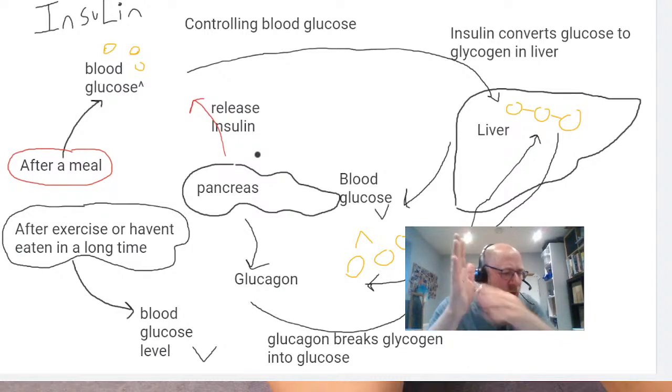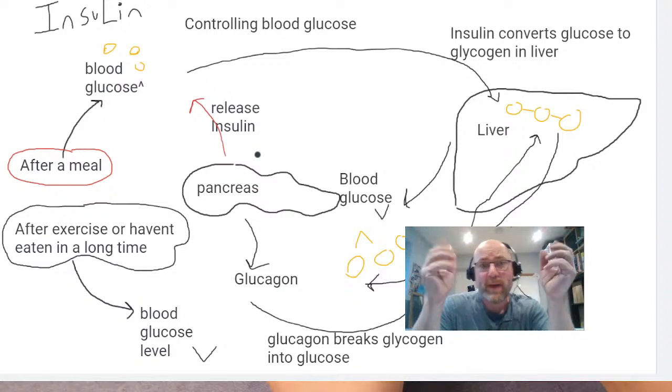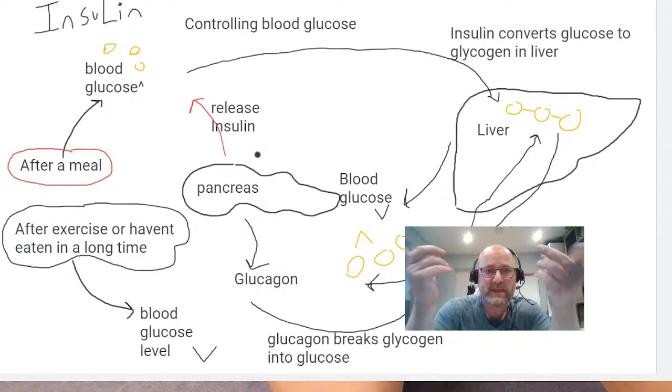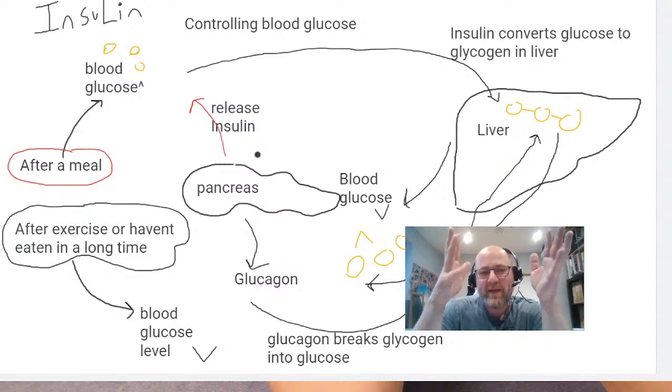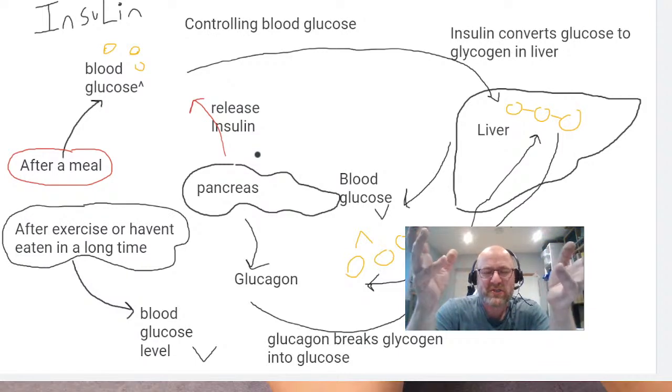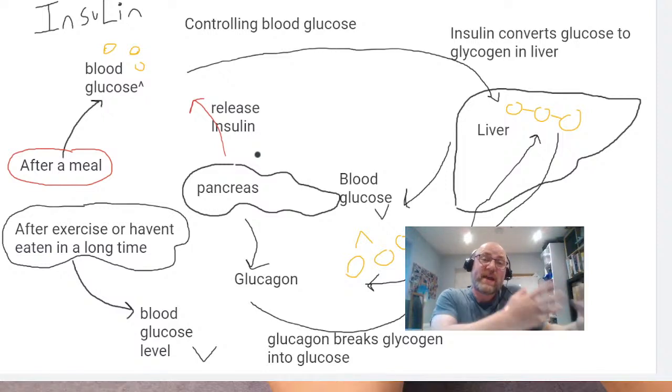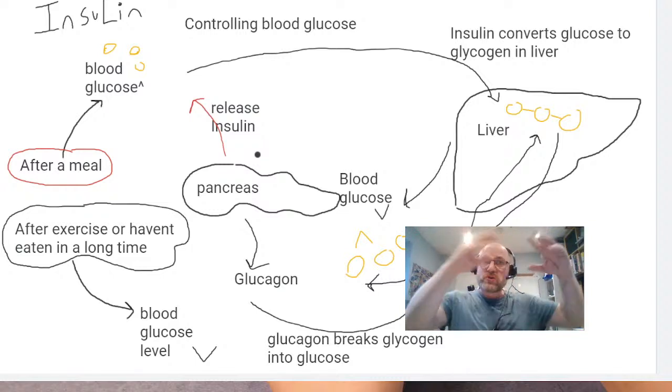Right, someone asked how could we get a 6 marker on negative feedback. You could get a 6 marker definitely on this, the control of blood glucose, which I'll show you because I've got a question coming up in a second on it. Negative feedback, how they could work that into a 6 marker, they could just say negative feedback is an important process in homeostasis. Describe giving examples, and you could then give an example and say, sod it, I'm just going to talk about the regulation of blood sugar or the control of temperature.